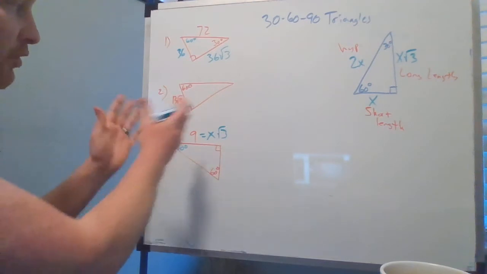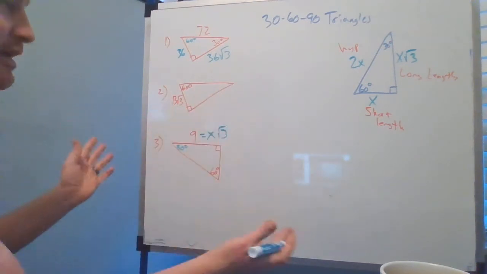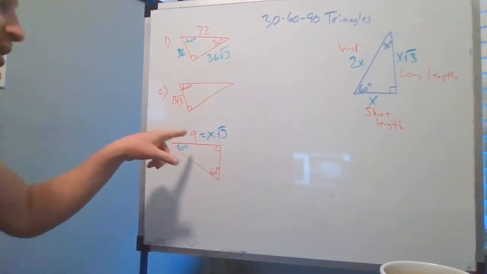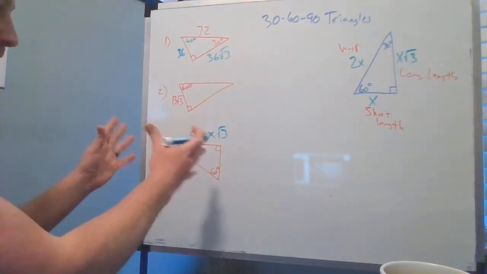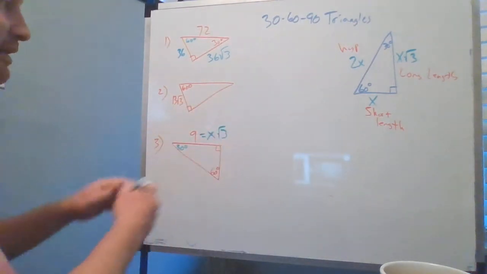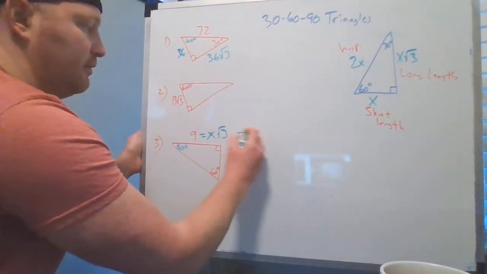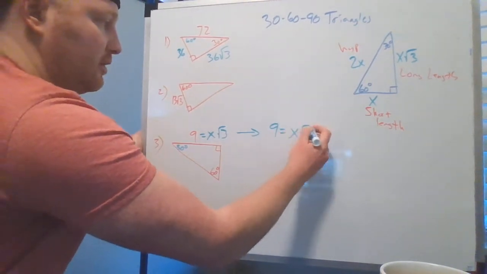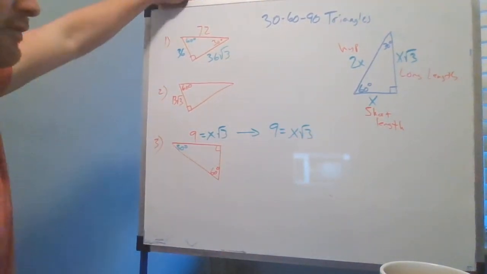If this was just a number radical 3, it would be so easy, because then I put that number right here, because that's all you do. But now the number is not in that format, because we know it's supposed to be equal to x radical 3. So make the equation. So here's how you do this one. Okay, so now 9 equals x radical 3. The goal is to solve for x.